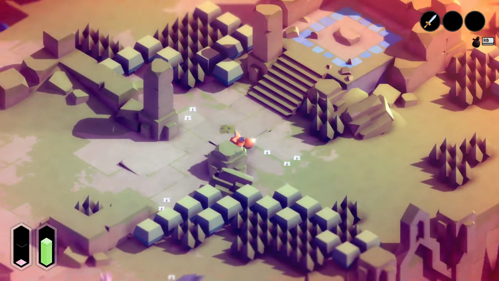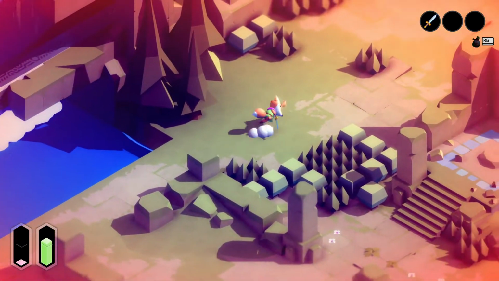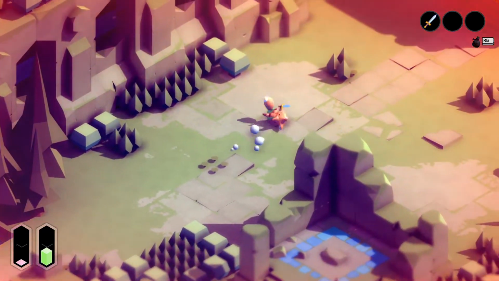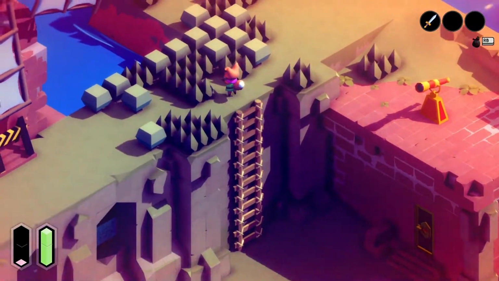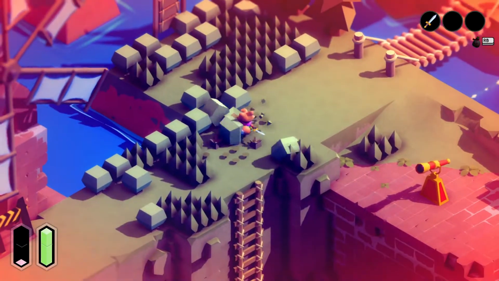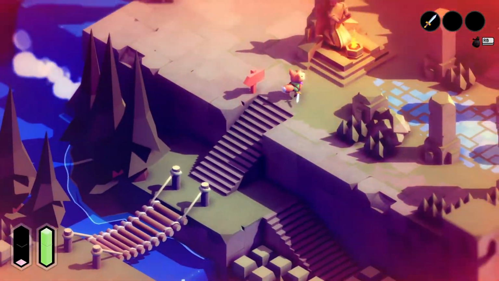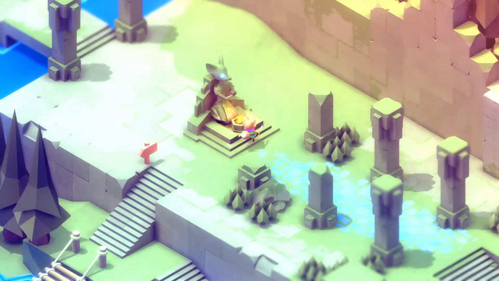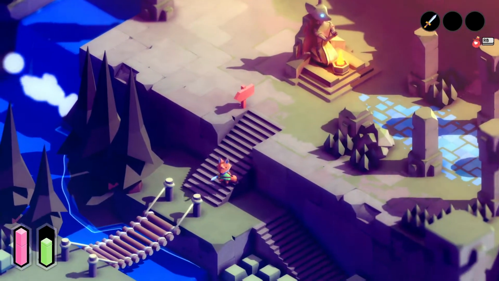Okay, now I actually do want to go back and heal. Oh, it's so beautiful. I love this game already. I want it. Oh, cool. Now I can actually cut through those. Awesome. All right, so does it fill up? It does. Okay, that's cool. And I'm assuming this respawns the enemies.